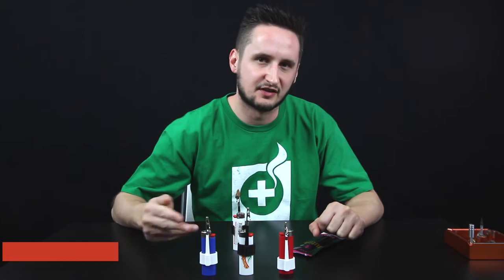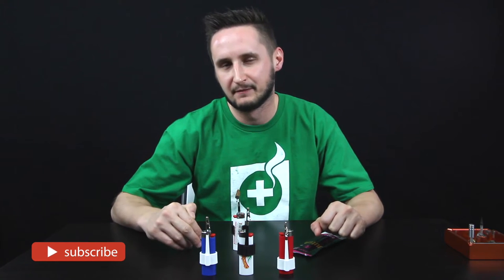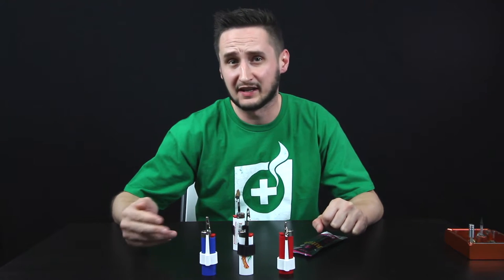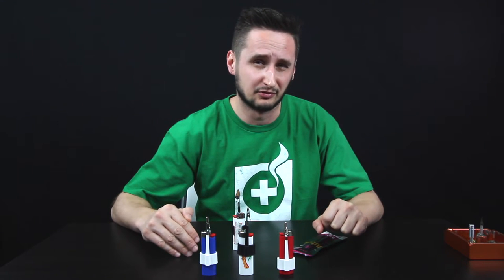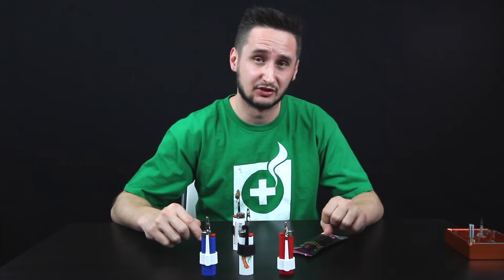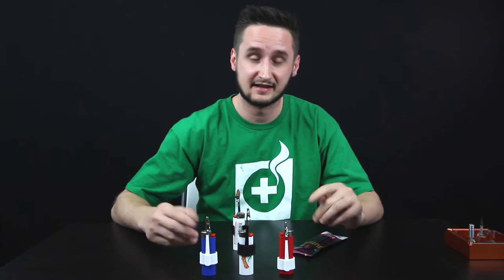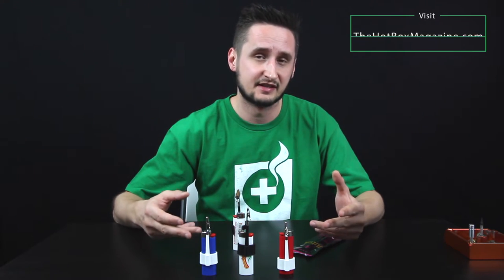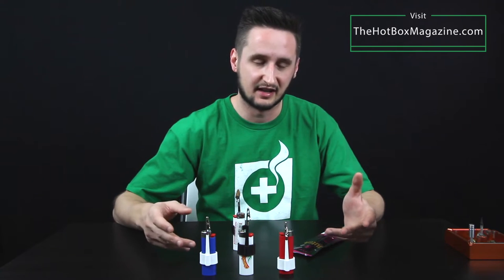The Dutch Crutch is a product that we were recently sent that I think is very interesting and I think it can be of use to many people. It's very affordable and essentially I think everybody should pretty much get one — and that's not me really endorsing it, I just think for the functionality that it has, the usefulness and the price, it only makes sense.